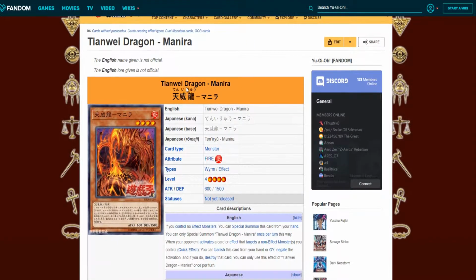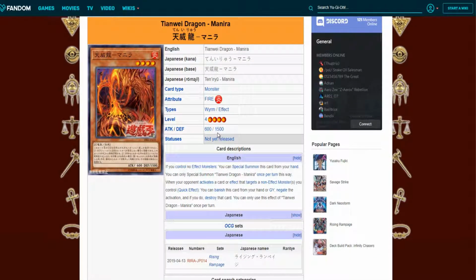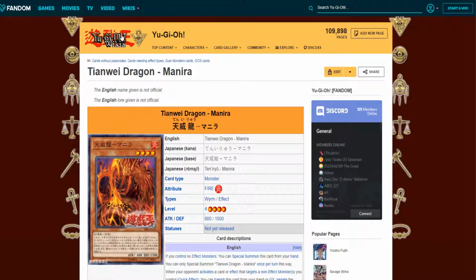Not bad. It's okay. Tianwei Dragon Manita. Monster, fire, wyrm, effect, 4 stars, 600 attack, and 1500 defense. If you control no effect monsters, you can special summon this card from your hand. You can only special summon Tianwei Dragon Manita once per turn this way. When your opponent activates a card or effect that targets a non-effect monster you control, quick effect, you can banish this card from the graveyard, then negate the activation. If you do, destroy that card. That's a really good card right there.